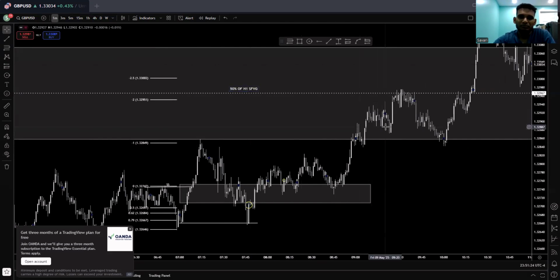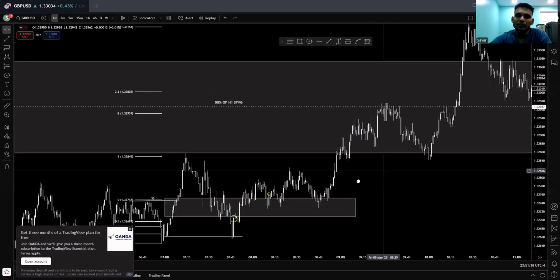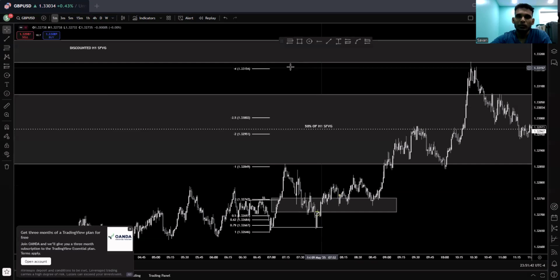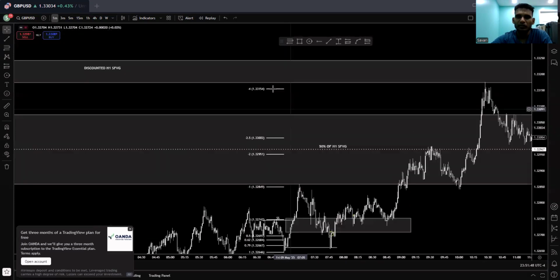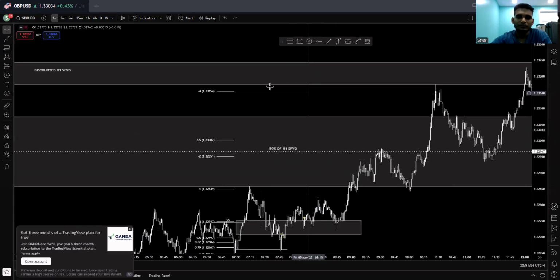I was super scared at the time. I don't want to lose the money since it is Friday, so I just wanted to lock in profits. So I just closed profits here, but it's beautifully played, towards 1 to 4. So from here to that, this is going to be first take profit, and this is going to be my second take profit. Everything has been beautifully attacked.